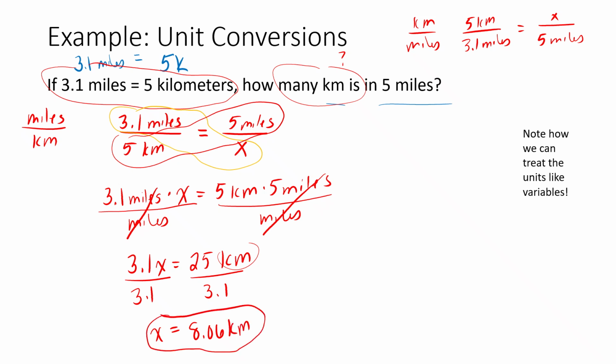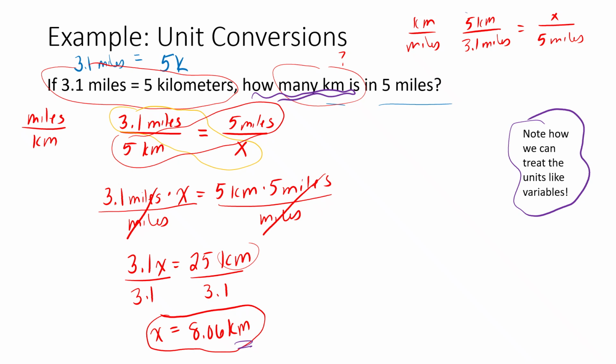Now, most of the time when I do this, I do not carry all those units through. Okay, I just don't put them there. But we have a little note over here. Note how we can treat the units like variables. That is something called unit analysis, where you just throw all the units into your algebra, like with the numbers, and treat the units like variables. In other words, they can cancel out. You can add or subtract like units, and it also serves as a check. So if you know your answer was supposed to be kilometers, how many kilometers, you'll end up with kilometers in your answer. So a very powerful thing to do. Don't have to do it all the time.